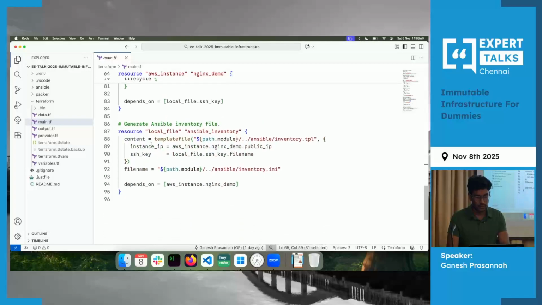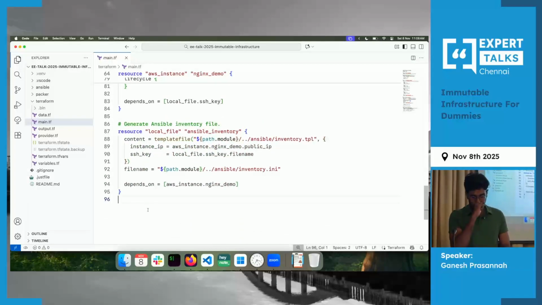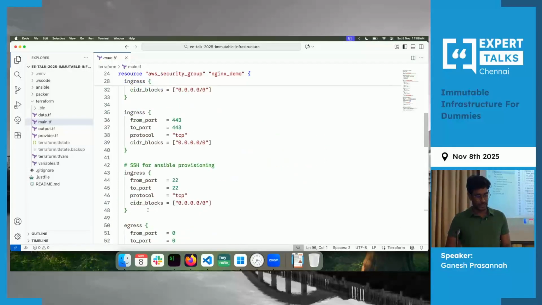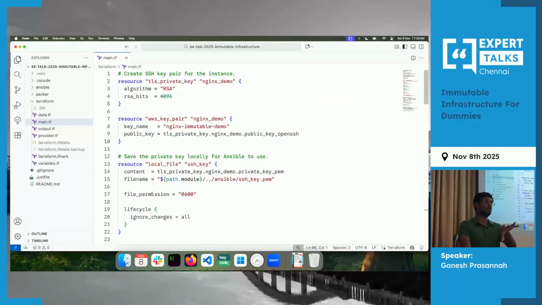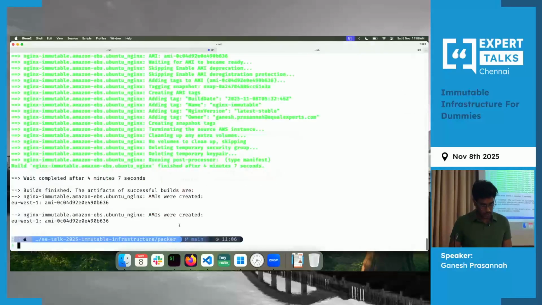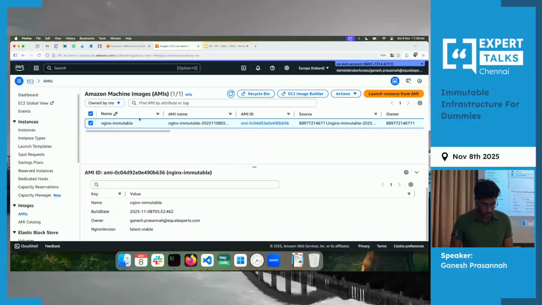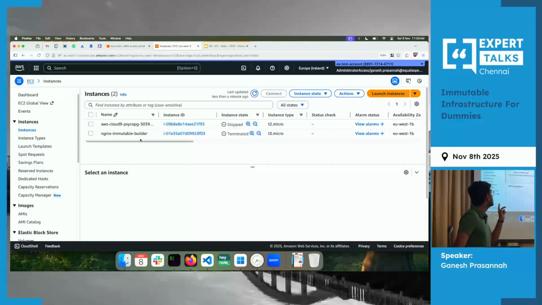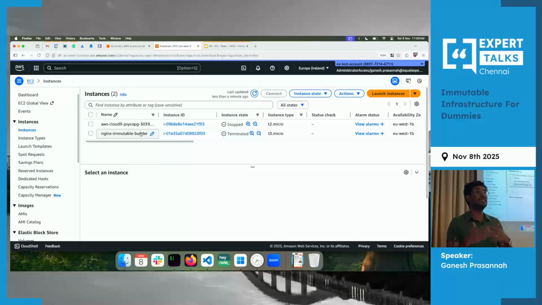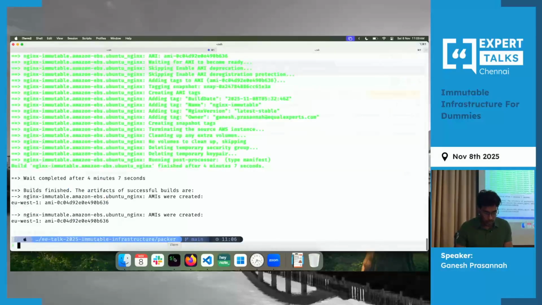Again, none of this is useful. We also just set up an SSH key for the third step to be used. Again, this is not something you would do in production. Doesn't matter, it's a low level implementation detail. I'll just quickly do that. Let me go back to instances. You can see that nothing's running, right? The builder is done. Now we're going to deploy the Nginx image itself, right?